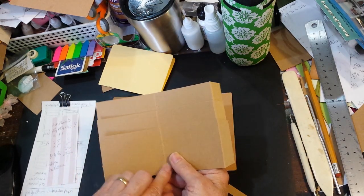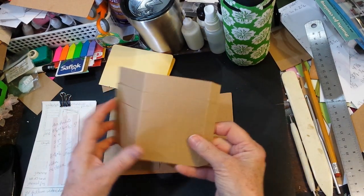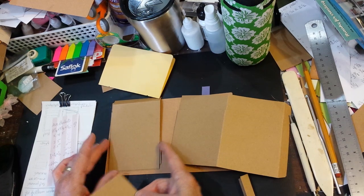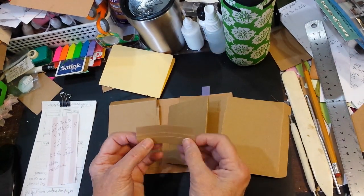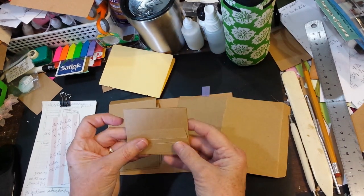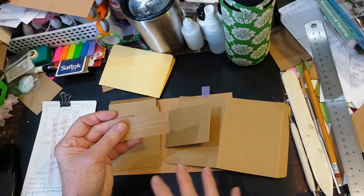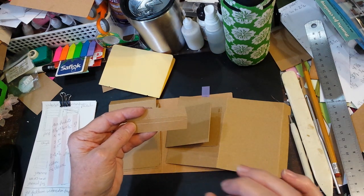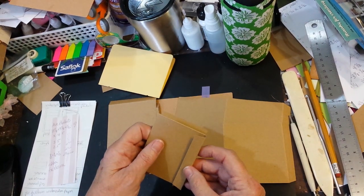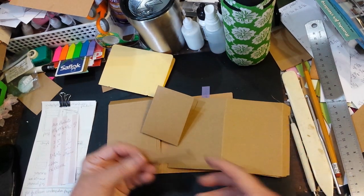They're going to be scored at 3 1/4 inches and 6 1/2 inches, so you have your 1/2 inch joining tab, and your total width when folded up will be the 3 1/4 inches, same as your waterfall width. This little piece here is going to be 1.5 inches wide, and you're going to use that same 3 1/4 measurement, but then you're going to take off about 1/16 of an inch. So it's really going to be like 3 3/16 of an inch, and that's just so that you don't have any resistance when this slides up into the pocket, so that you can hide the joining tabs and make it look more like a little box on the bottom.